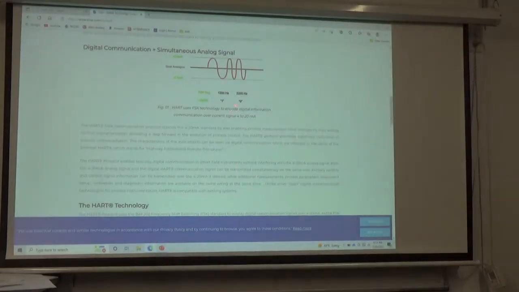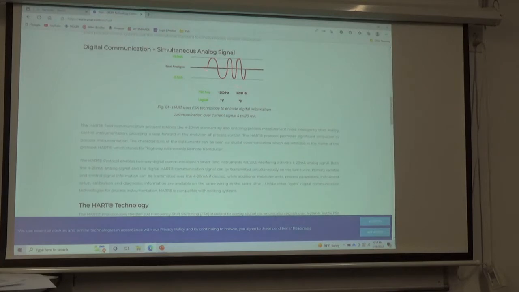So, what is digital? For the purpose of what we're talking about, digital is on and off. Another representation of on and off is zero and one. If we say that one is on, zero is off, okay? So when we're talking about digital communication, we're talking about ones and zeros.